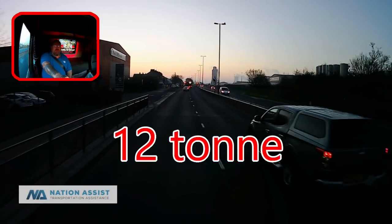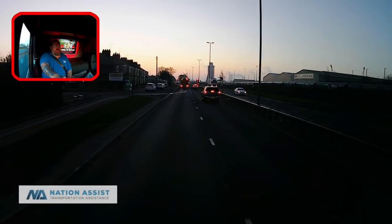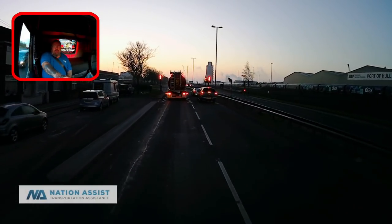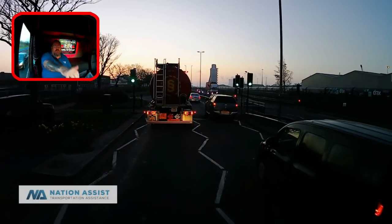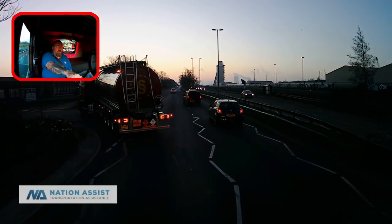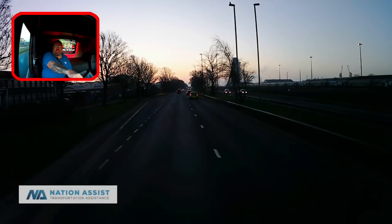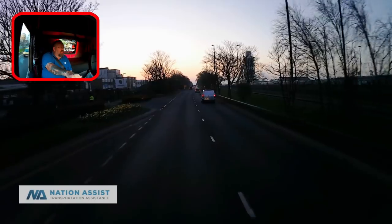Yeah, so the actual unit, there's no weight in the load, but the trailer is so heavy, it's so heavy empty. It's that heavy that the tag axle on my truck doesn't lift. It won't stay up, it just tells me that it's overloaded, it has to stay down when I try and lift it. So I'm constantly running, even when empty, with my axle down. But you can see now it's pulling away so slow and I'm empty. But anyway, it is what it is, but it's good fun, it's entertaining.